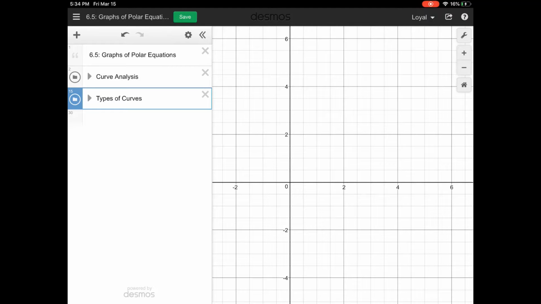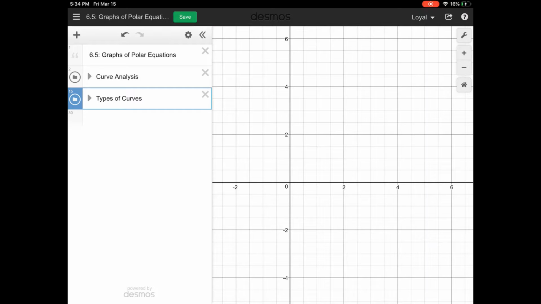except we're just now extending these ideas to see the fullness and the full ability that we have with polar equations and what we can do with them. So let's jump in and see the full depth of what we can know about a polar equation when we analyze it. There are two sections to this lesson. There's first analyzing curves, and seeing two specific things I want us to notice about analyzing a curve and how to look into it.